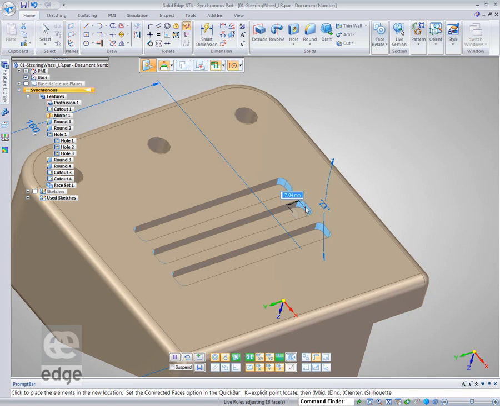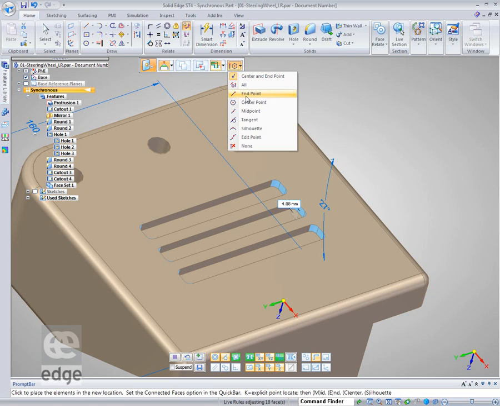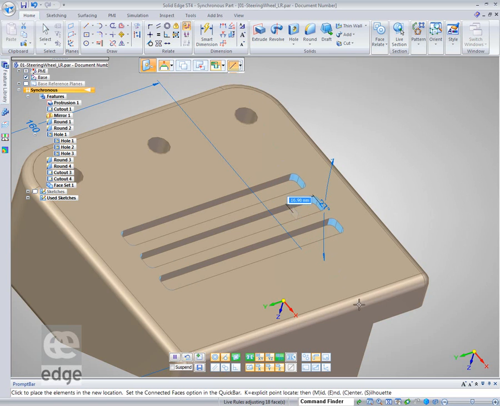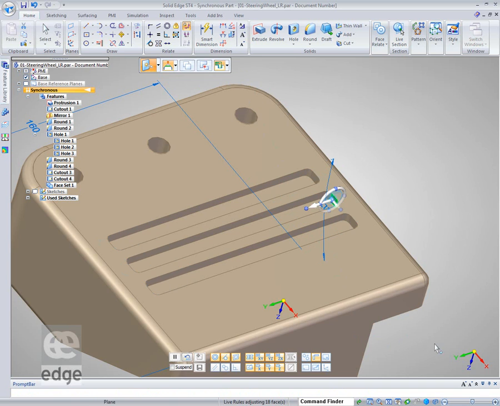I could put a dimension on there, I put an offset, but remember also, let's have a look up in our command bar here. We've got key points. We can turn the key points on. We can filter the key points. I just want an end key point, and what I want to do is to have all that aligned to this key point here. So that's the same as this face down here.